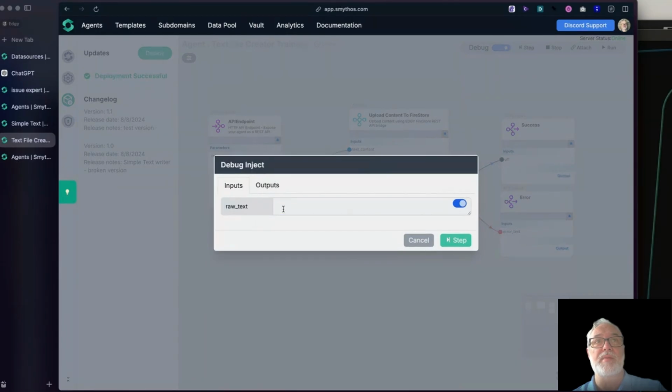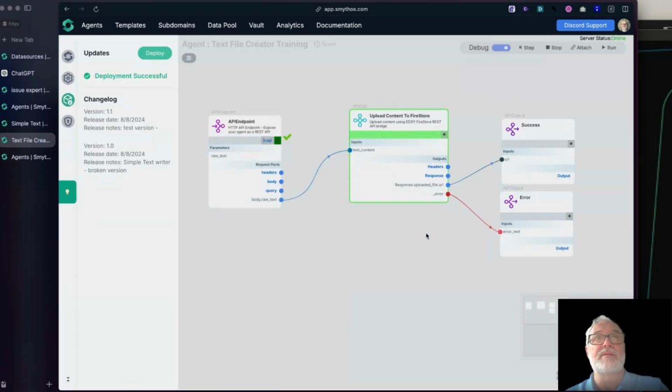To debug it, I'm going to go ahead and give it all right. There we go. Step.